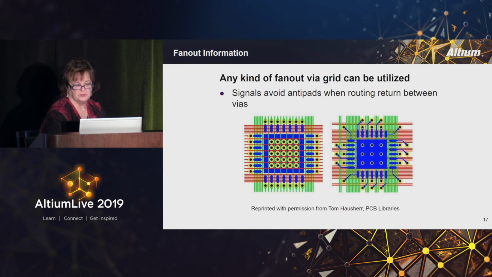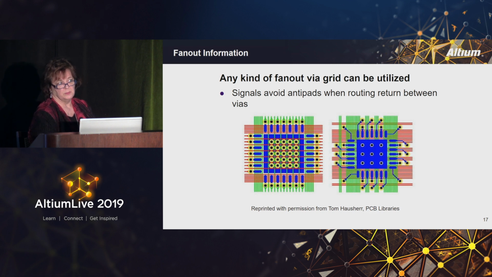And you can set up all kinds of beautiful patterns. Pick your poison, however you feel works for you. These are a few from Tom Hauser from PCB Libraries, and it just shows how complex you can make it and how much routing you can get through that area just by the way that you set up the vias. If you had random vias, you might be able to get as much routing through there, but you might not. And this makes it smooth and easy. This can keep buses together if you have a bus that needs to go through that area, and it just makes it nice and clean. And so this is why I choose to do it that way.